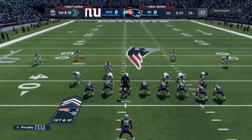On the ground, Michel. And he was able to shed the tackle, but the reserves come in for the stop. He's tackled at the 2 yards on the pickup there. It'll be 2nd and 8. Certainly a nice job there by the defense rallying to the football and getting him on the ground. But I think the play gets made by the defensive front, because if they can't get upfield, their job is to go ahead and get low, almost get into a ball sometimes, stack things up, and make it difficult for the runner to find a hole.